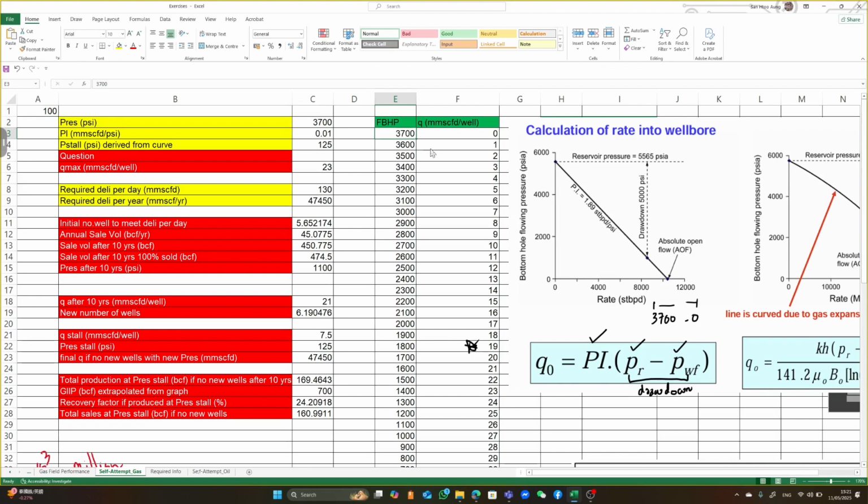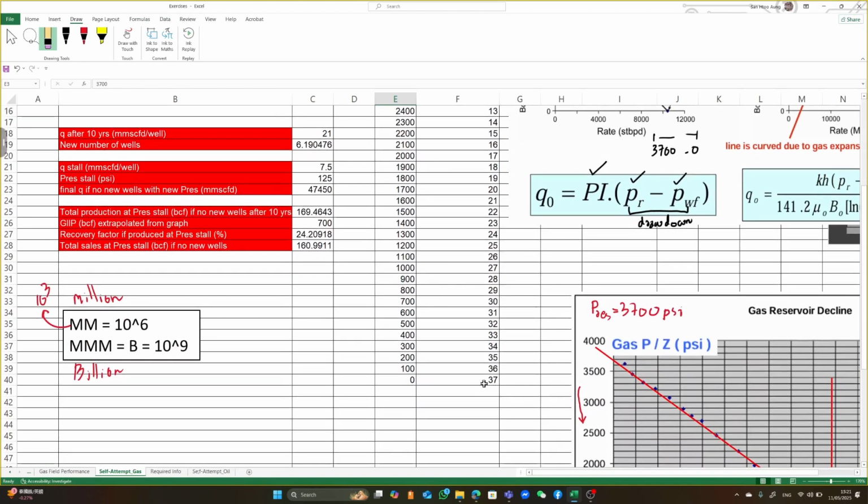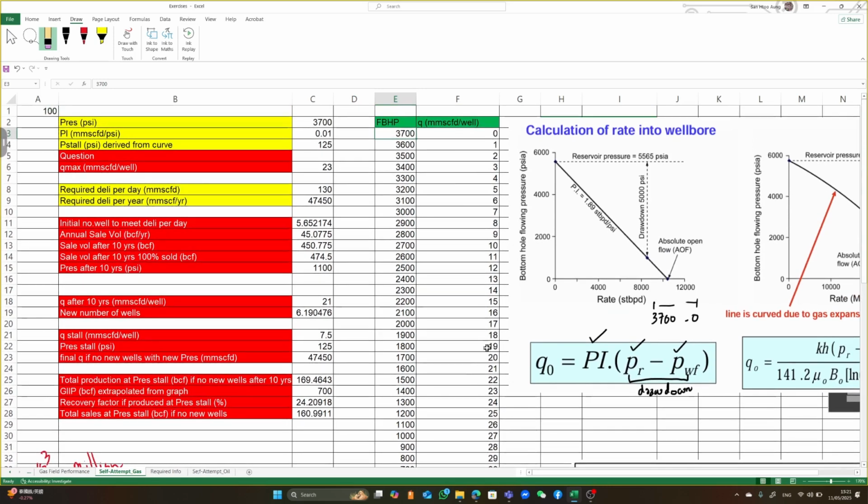What you need to know is the bigger the drawdown, the bigger the flow. You might notice that as we reduce the flowing bottom hole pressure, we are creating a bigger drawdown, and we are having bigger rates. That's basically what I want to say. But in the real world, you can't actually do that because there are multiple constraints, right? There will be geomechanics things that you need to consider, your well capabilities, and also the permeability factors and stuff like that. We're using a very, very simple equation to estimate the flow rate. That's why we're getting a very simple number with the increasing amount.